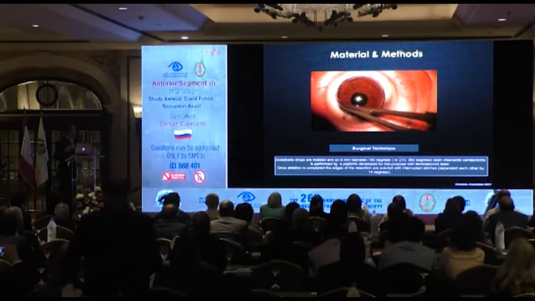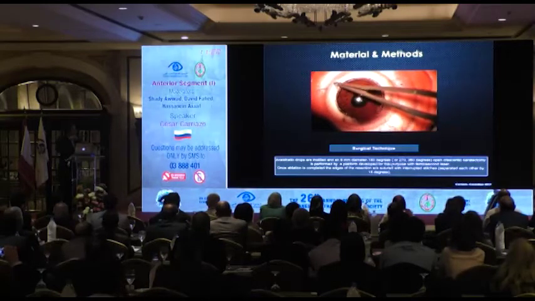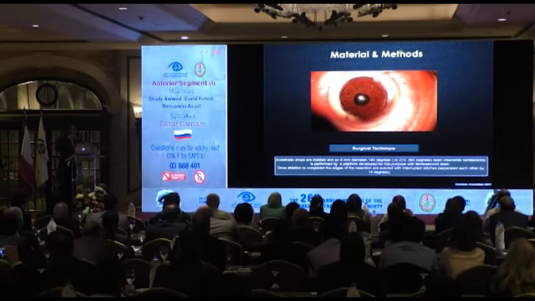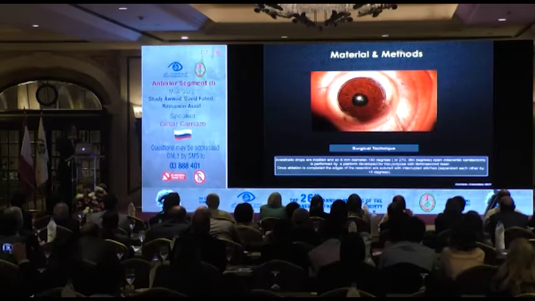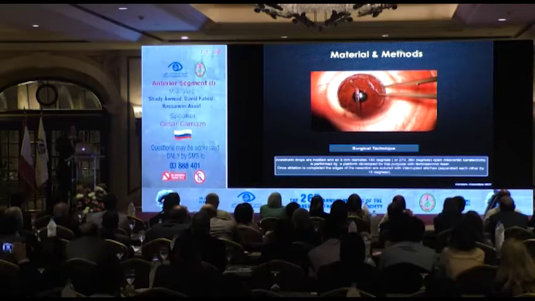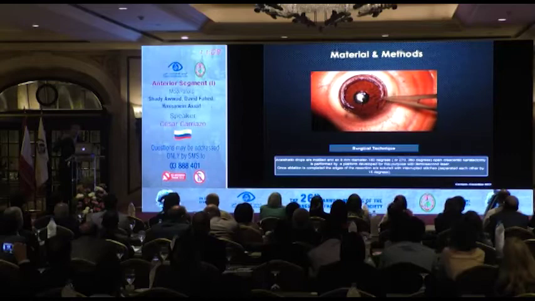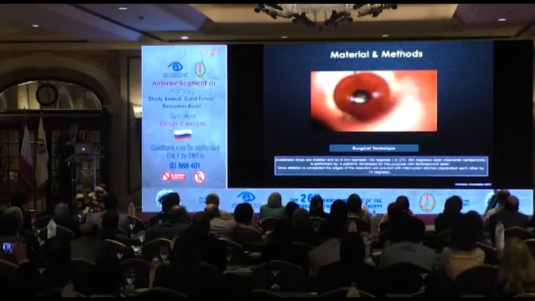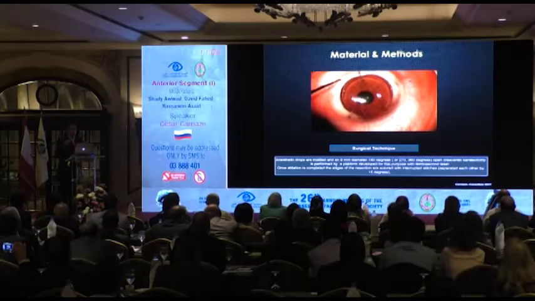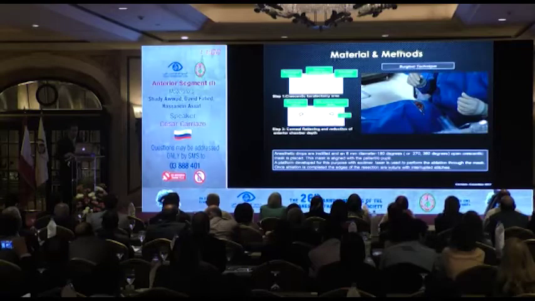This is the volume that we calculated to remove. This is the bubble of the laser. This is the bubble, the cornea, and the limbus is here. And you can see how we remove this portion. In this keratoconus, we remove this part of the eye. And this is the reason that keratoconus cannot go back. We corrected it. It can have another progression, but it will never be the same keratoconus that you had in the past.